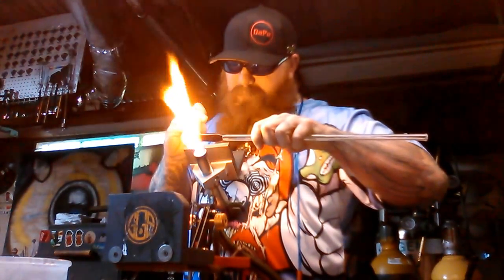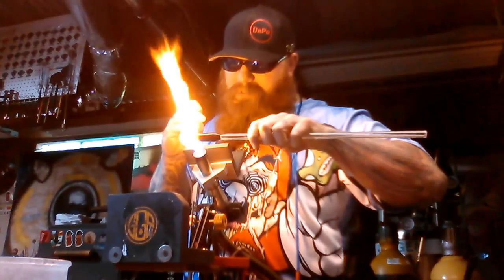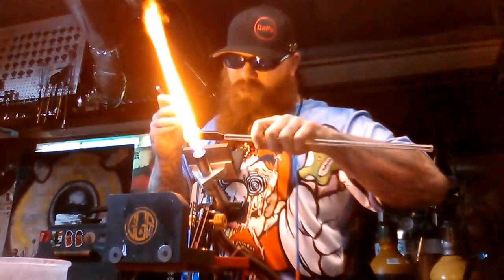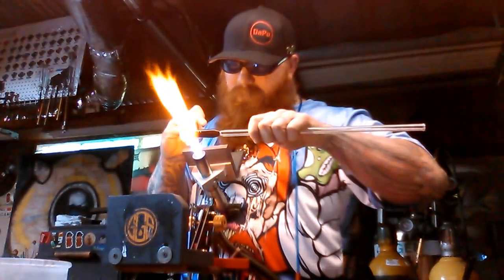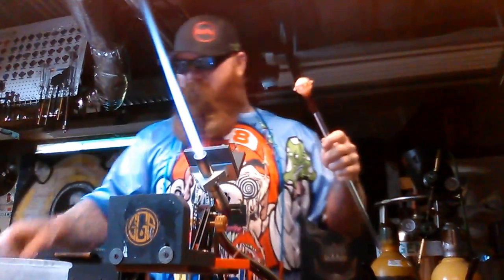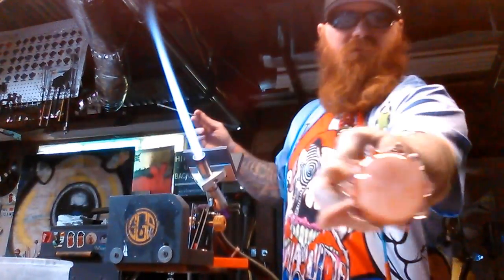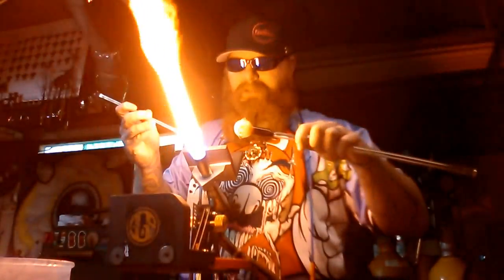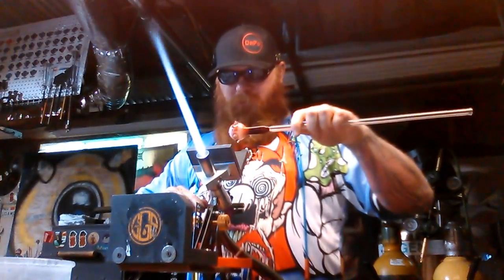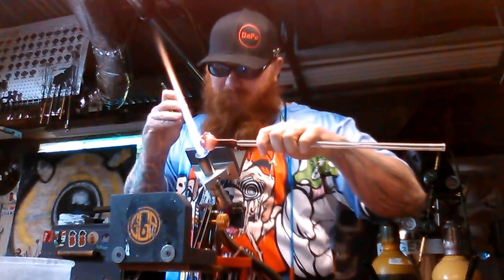Keeping the whole object warm while I'm working on it is important — remember, you're placing stressed-out dots all over this so it's going to want to crack naturally. This technique helps prevent that from happening. Working along this way helps you not fight cracks while you're trying to build. So what I've got there is one even line around. Now I'm going to start filling in the centers of those dots with more dots. Small flame, small work — that's important to keep in mind. Whenever you're placing your dots in between the other two dots, get as close as you possibly can.